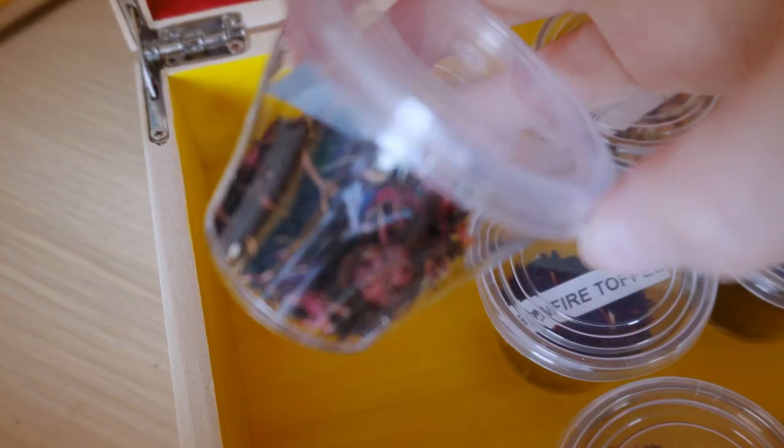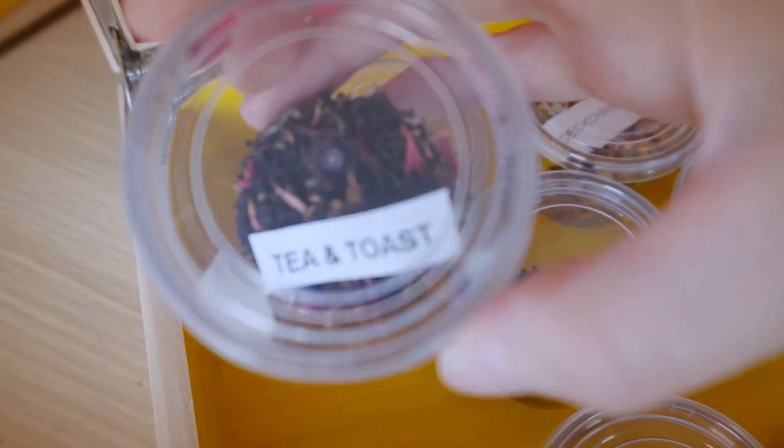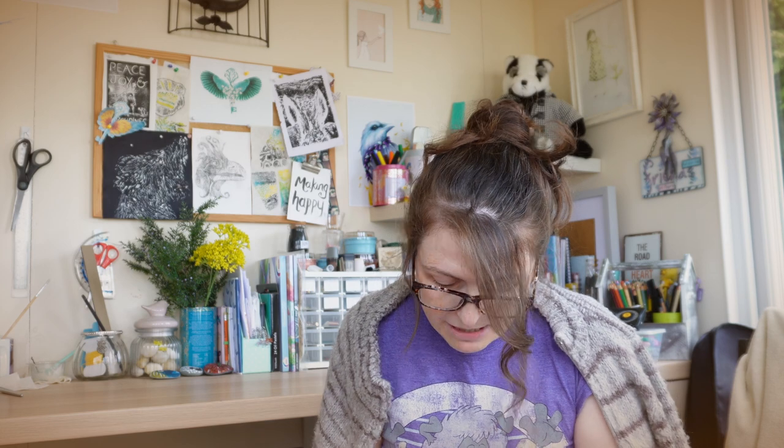But, ooh, potent. Then my last black tea that I have is tea and toast, which is really nice for the morning because it's just kind of a standard black tea, but it has a raspberry sort of subtle hint around it. Lovely with a biscuit. I also have some rooibos teas, which I tend to use in the evenings. I have honeycomb cookie dough, and I also have a very similar one, which is butter toffee popcorn.